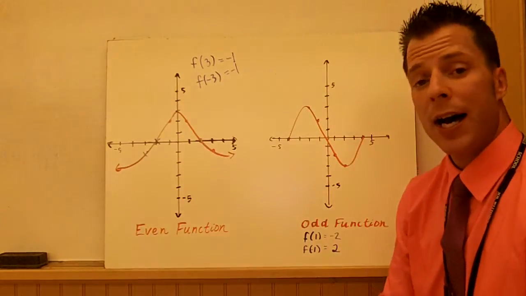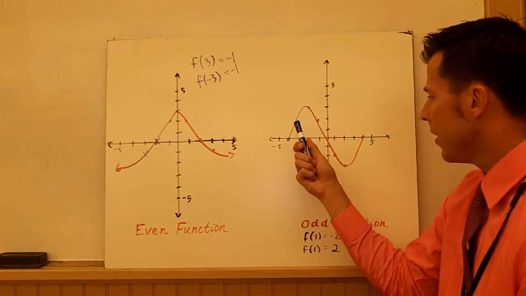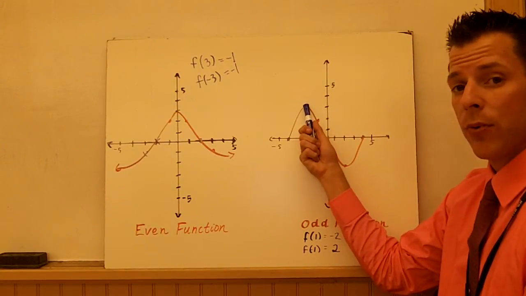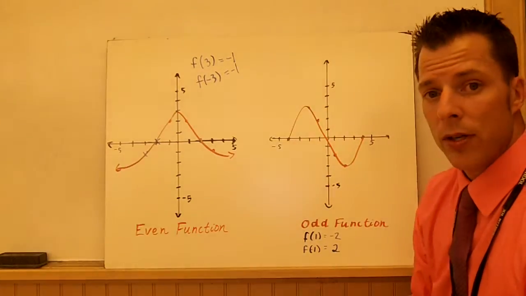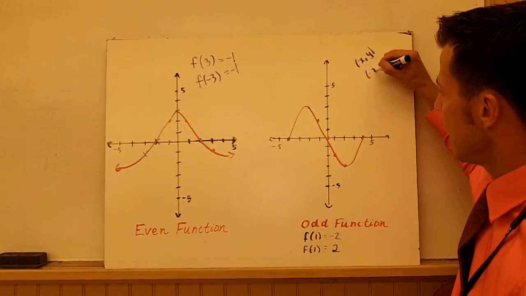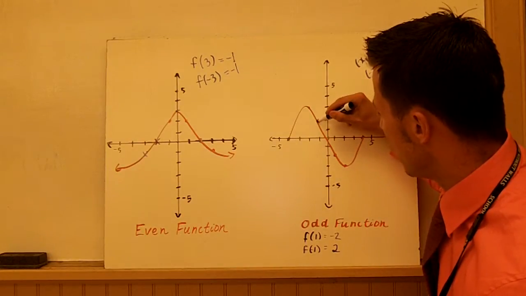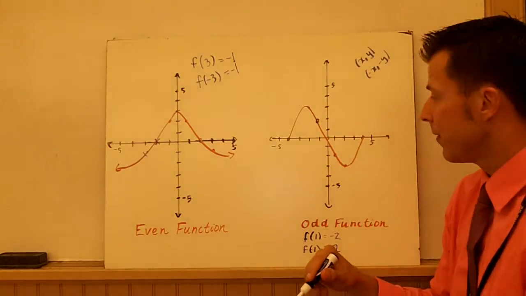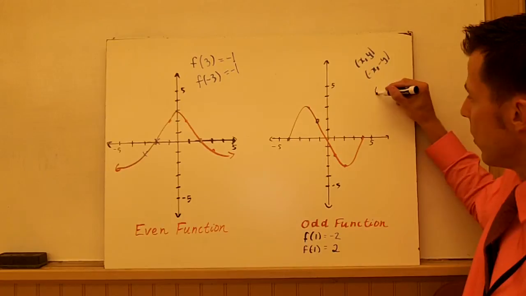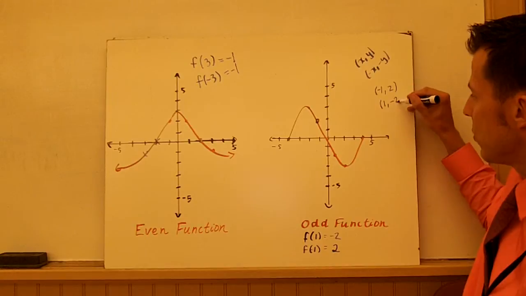Fold that over. Odd symmetry is a little bit different. Remember, if the point is x units away and y up, the other point would have to be the opposite. So think about odd symmetry. We said that if x, y is on the graph, that means negative x, negative y is on the graph. So here's the idea. If negative 1, 2 is on the graph, that means 1, negative 2 should be on the graph, which it is right there.